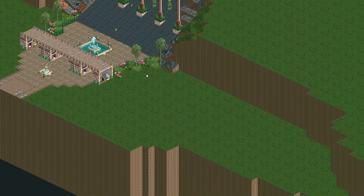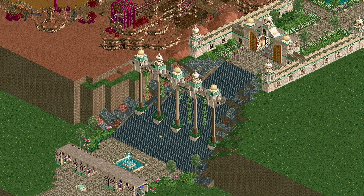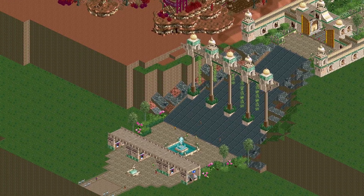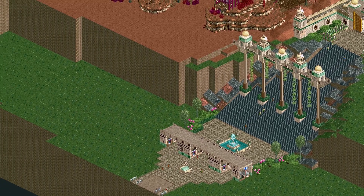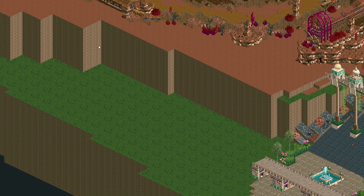I want to build it here on both sides of the entrance. I think it will look great. I want to copy the style that I used for this entrance section, so we will have several more of these towers — kind of the same beige color mixed with some green and basically the same sort of building style. I kind of want to work it into the landscape, so I'm going to extend the ground here outwards a little bit and then build the parking garage into it.